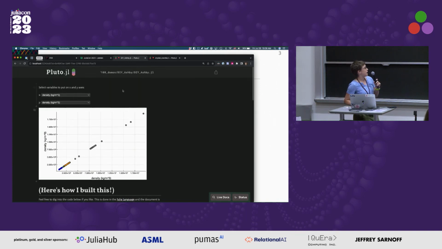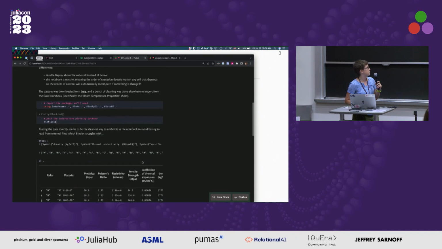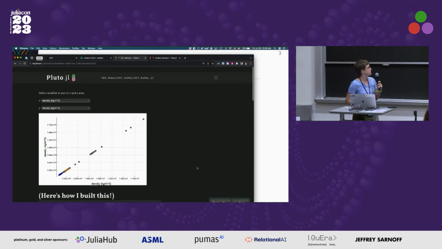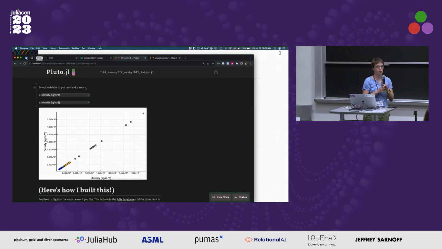So basically the only thing I asked them to interact with, this was as an in-class activity, was to just sort of play around with these two dropdowns and make their own plot. And then I had some stuff below that they could go and look at to see how I actually pre-process the data and do all of these sorts of things. But really I didn't want them to have to interact with the code directly at all, and Pluto was a pretty great venue for that.